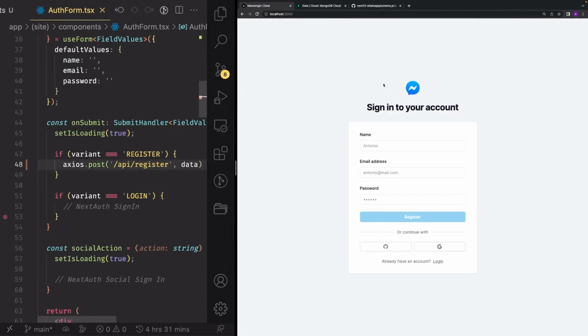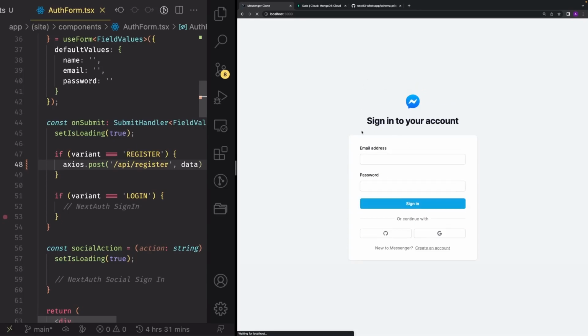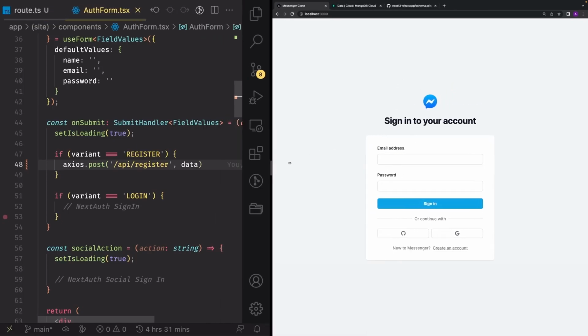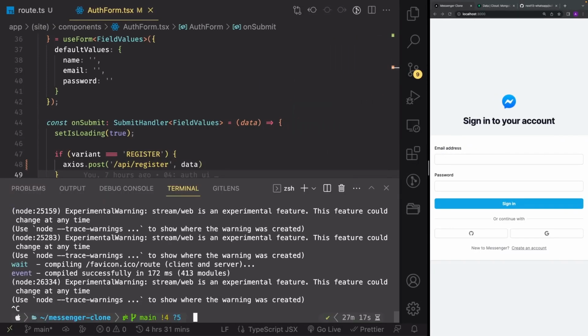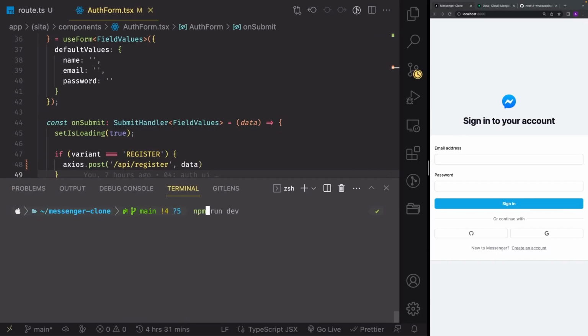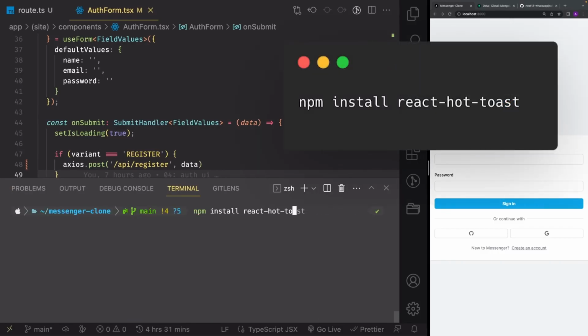So now I want to add some feedback depending on whether we, for example, don't send name or email, so we can actually see the errors coming from the server in our application. And we're also going to complete signing in, because right now we only have the register functionality, and we're also going to complete this disabled state turning off after some time. So go ahead and refresh your localhost for now so everything is clear. And first thing I want you to do is go into your terminal right here. You can shut down the application for now and go ahead and run npm install react-hot-toast like that.